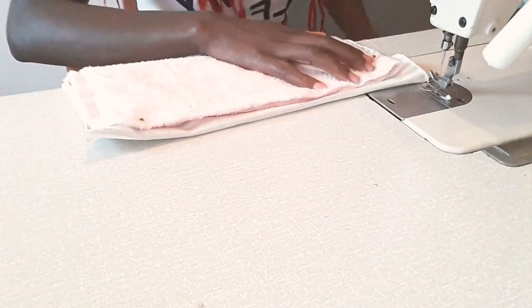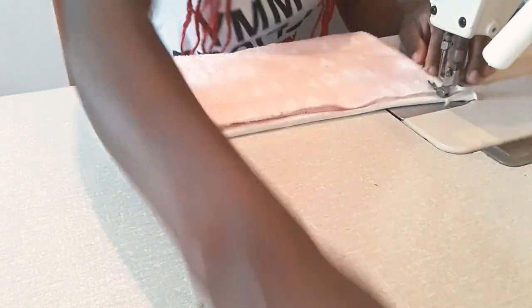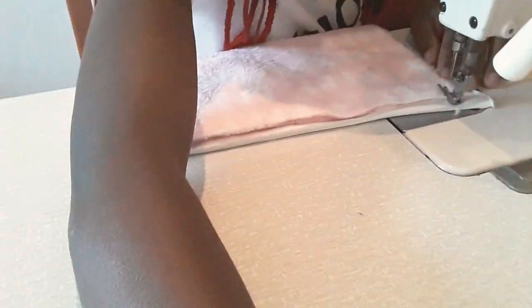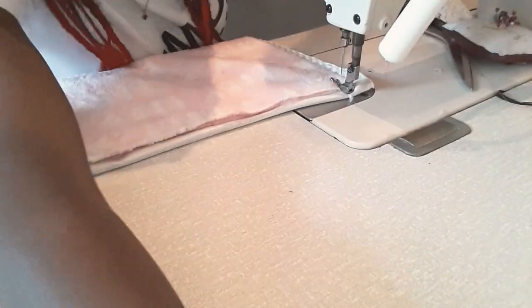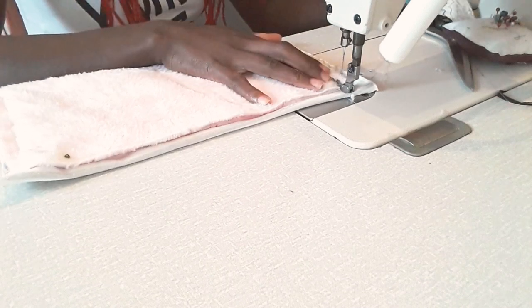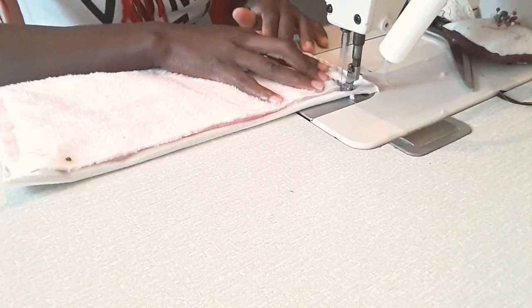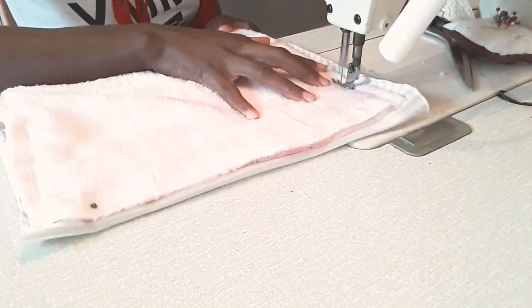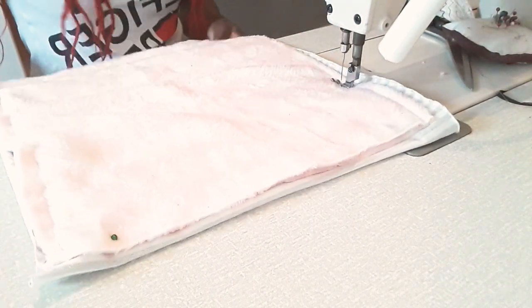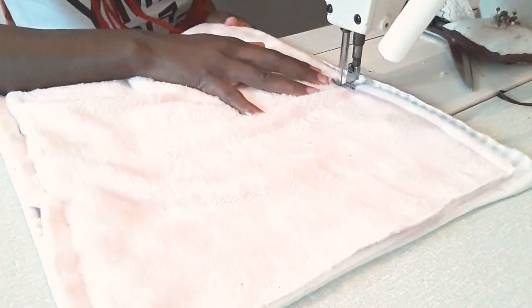So now we start stitching it. I put my needle down and bring it closer. From the beginning, back stitch, still straight down. Make sure you put your pins on.